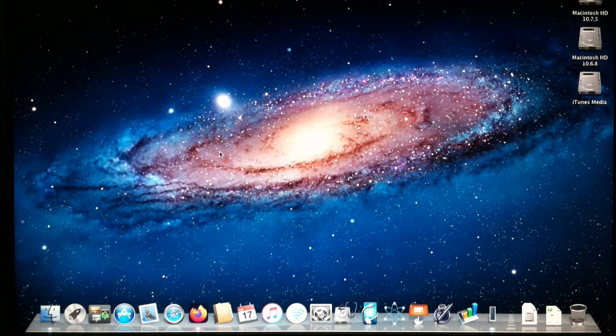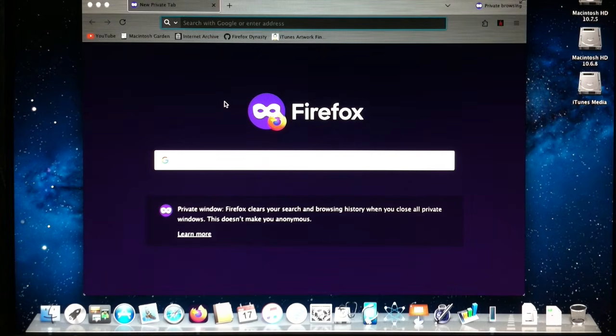Now, some of the songs on it are basically from like other iTunes libraries, so other iPods and stuff, and I haven't really gone through the entire thing to sort everything that I want. But the point is to see, is it actually useful? Really, the only AI I've used is like whatever shows up on Google, and yes, we are using the private window because I don't want this to mess up my search results, because like I said, I really do actually use this on a regular basis.